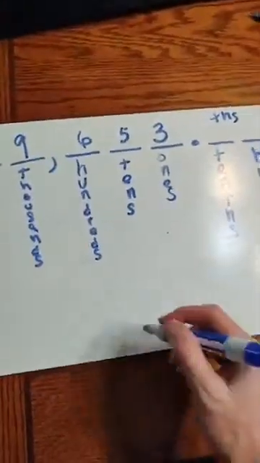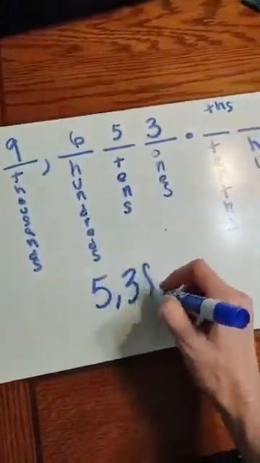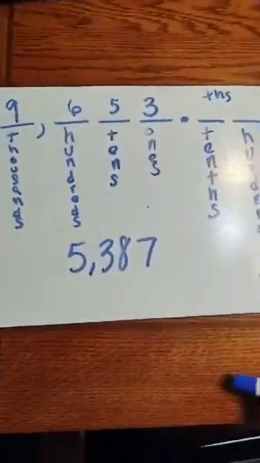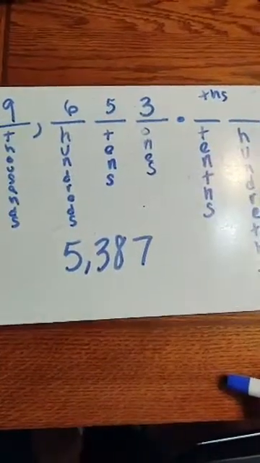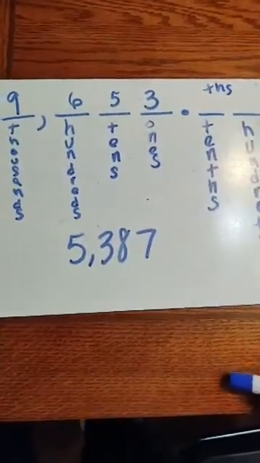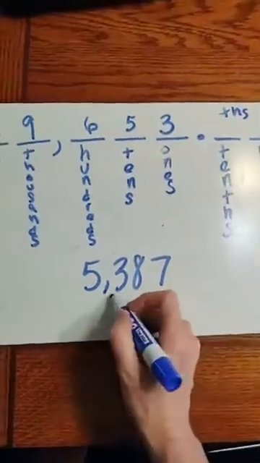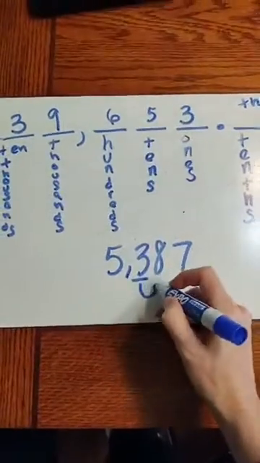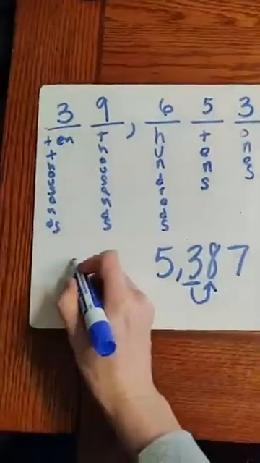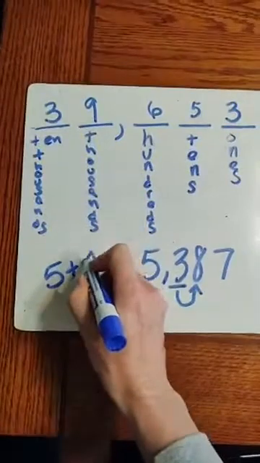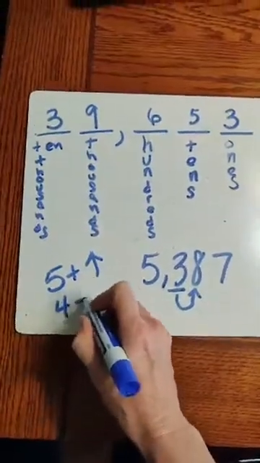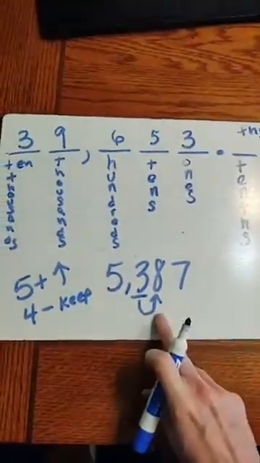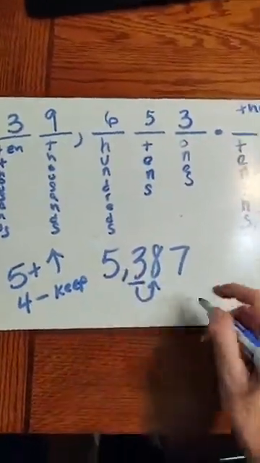So now I'm going to have a number here. And I want you to round to the nearest hundred. The nearest hundred. So first tell me what number is the hundred place. You got it. The 3 is in the hundred place. And if I am rounding to that spot, I look at the number right behind it. I know if it's 5 or more, I'm going to round up. If it's 4 or less, I'm going to keep it. Okay, so it is more than 5, so I'm going to round my 3 up.